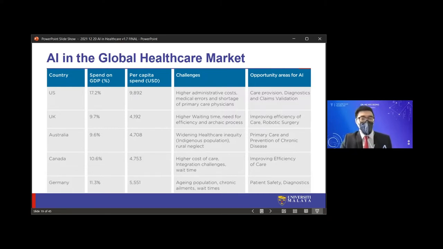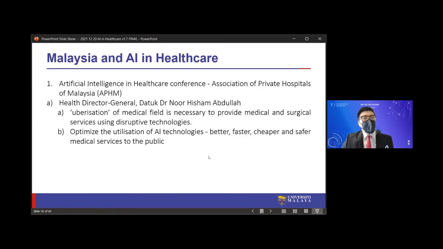All these countries have already invested currently, and this is only some of the early adoption areas based on what their own medical markets have approved in terms of AI. Not even talking about all the startups and all the other emerging areas in AI, which are garnering a lot more investments currently. How about Malaysia, you ask?